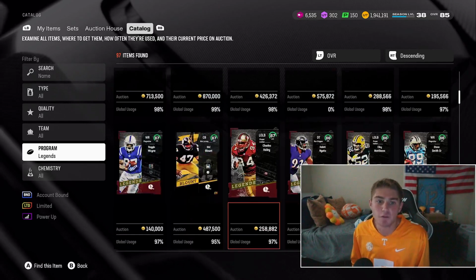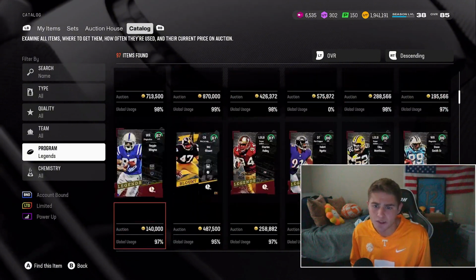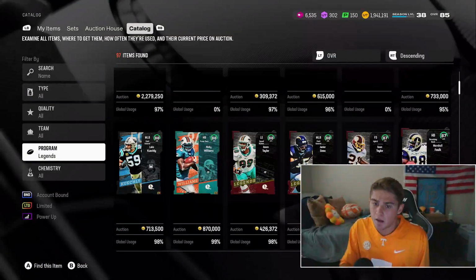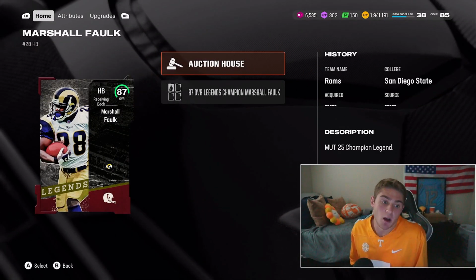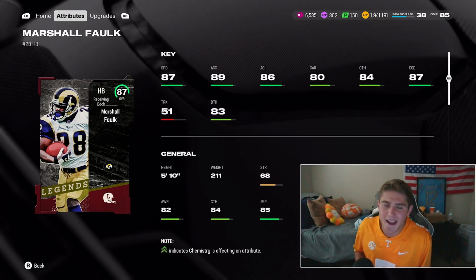Next up, I got Marshall Faulk, wherever he is in my catalog. Is he in my catalog? Don't see him. Am I losing my mind? Yeah, I'm losing my mind. He's right there behind me. Card is decent. We just have gotten better running backs. We also did get Eric Dickerson today, Devon Achane.